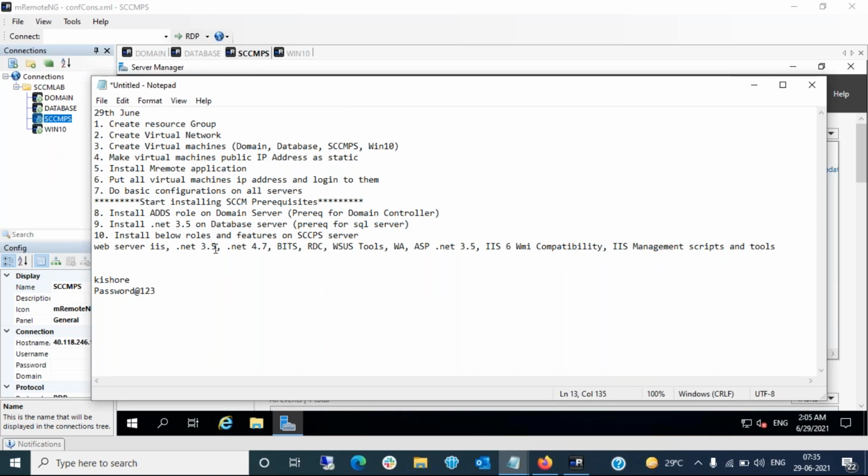Okay, guys, these are the roles and features we have to install on the SCCM PS server, because the SCCM server needs many roles and features. Web server IIS, .NET 3.5, 4.7, BITS, RDC, WSUS tools, Windows authentication, ASP.NET 3.5, IIS 6 WMI compatibility, and the last one is IIS management scripts and tools.